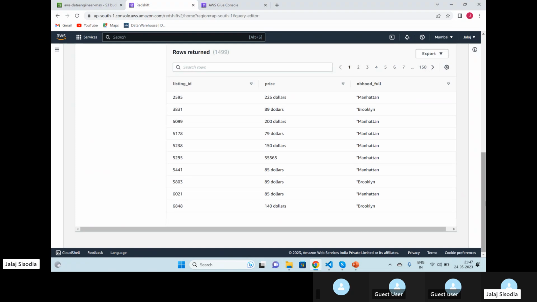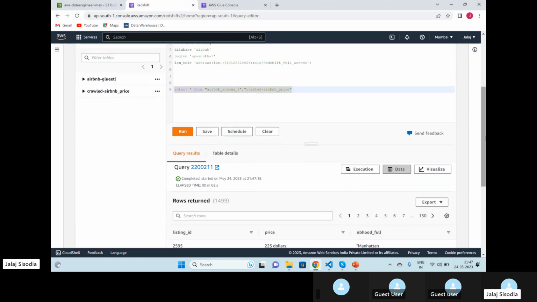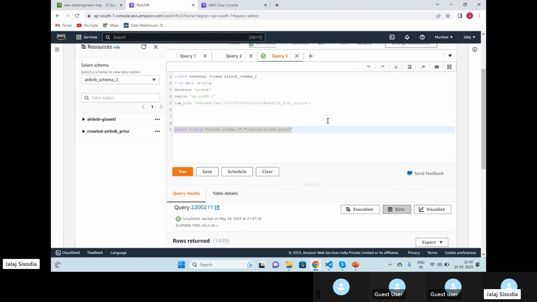Also, I can filter this data, group, join, or run any query that I want to execute. It is going to be faster, not slower, and we are going to use the compute capacity of Redshift itself. It's not the compute capacity of S3, neither the compute capacity of AWS Glue Data Catalog.